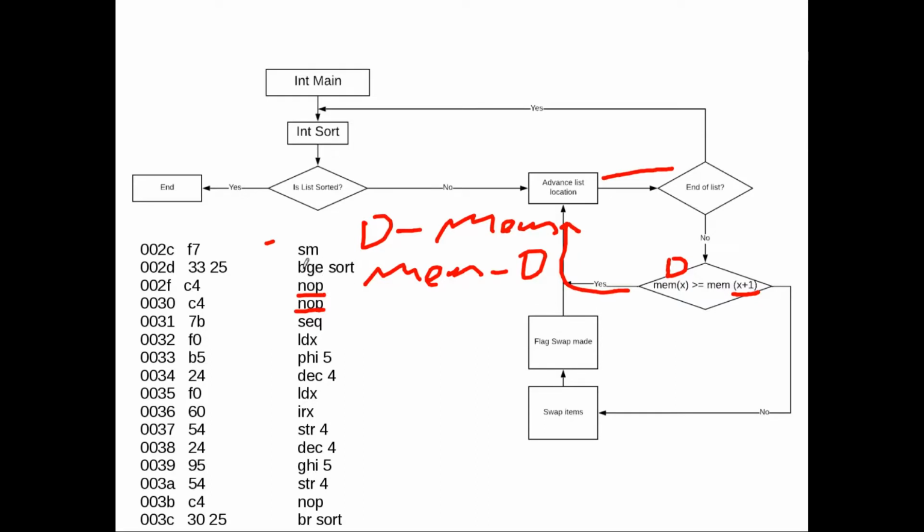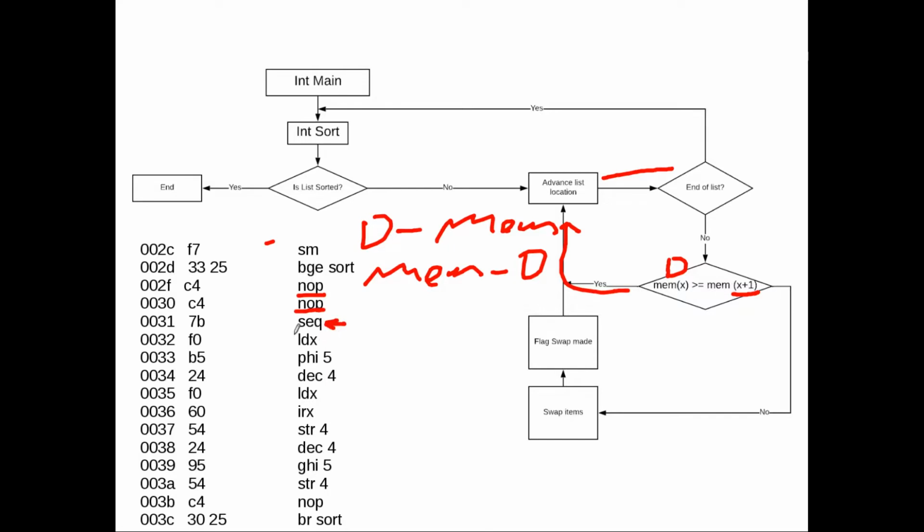I can branch if greater than or equal. I could branch if less than, but then I also need a branch if 0, because there's no less than or equal. It's only branch if greater than or equal. So then we mark the list here. Setting Q marks the list as not sorted.